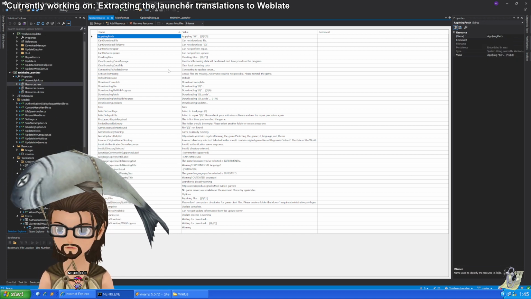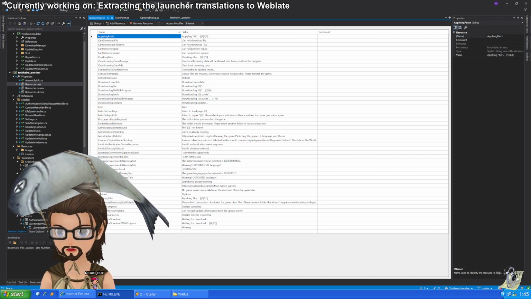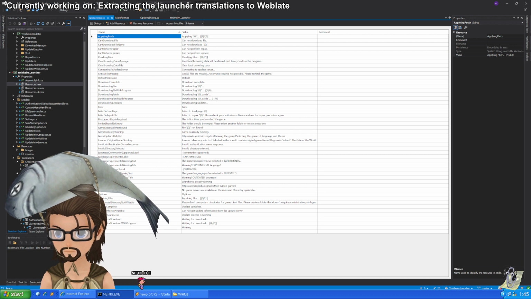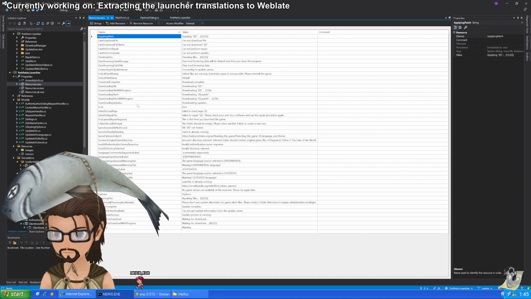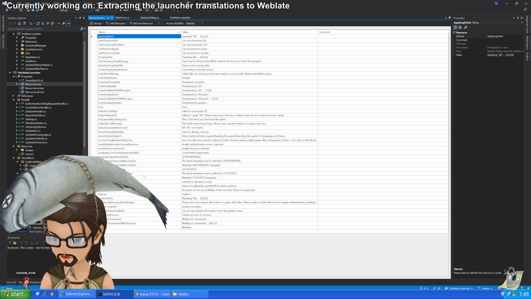So what strings do we have here? We have the progress bar text. We have error messages. We have default skin name. Yeah, we have all the stuff here.